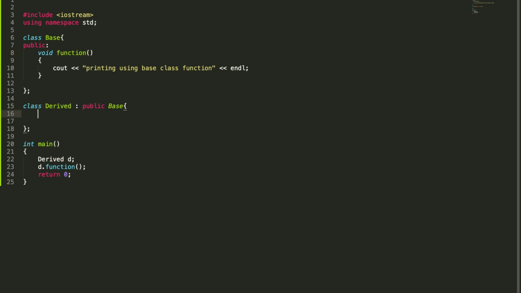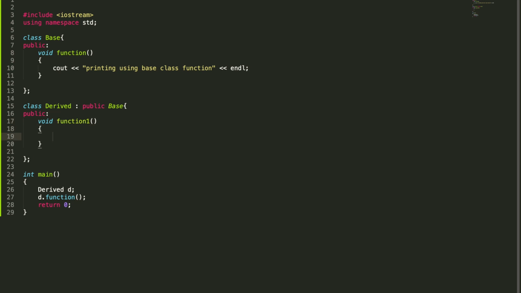Let's say now I create one more function, void function1, and this particular function belongs to the derived class only. So let's say what I'm doing, cout "output from derived class".